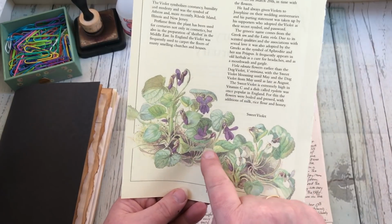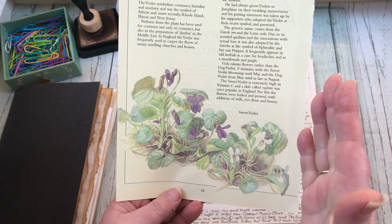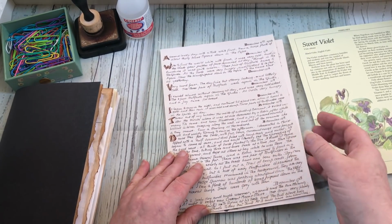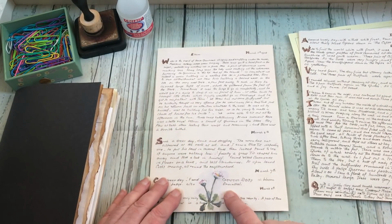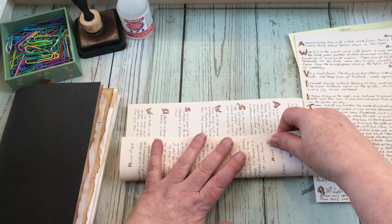So what I'm going to do with this one is, again, follow the outline shape of this, and then I'm going to have that as a pocket on my page. And then these pages, which are the writing ones, with this one I'm going to make it into a belly band, and I'm going to end up folding that in.